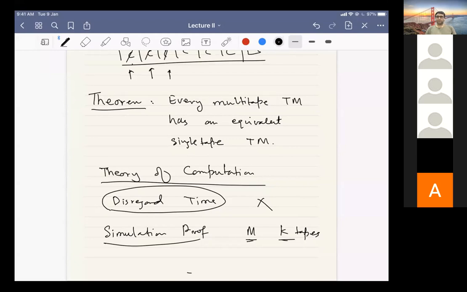Okay. Sir? Yes. Is there any method to find out whether a language is Turing recognizable or decidable? Usually there is no general algorithm for that. It's usually a hard question, and when I say hard, it has its own meaning. When we go to the other part of the course, we will see that there is a mathematical meaning given to this hard. So no, there is no general algorithm.